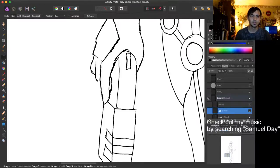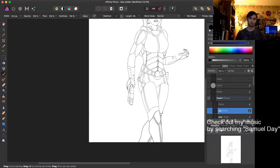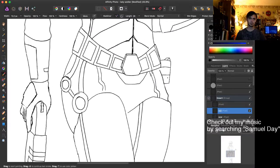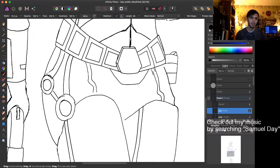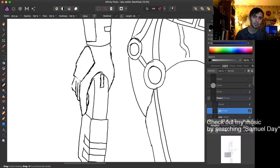Just make sure our middle finger doesn't get lost here. Wrong tool. Paintbrush. There we go. Let's see. It would be a little longer than this one, and then it would curve down. And that pinky is doing fancy pinky things back there. I don't think we need that.